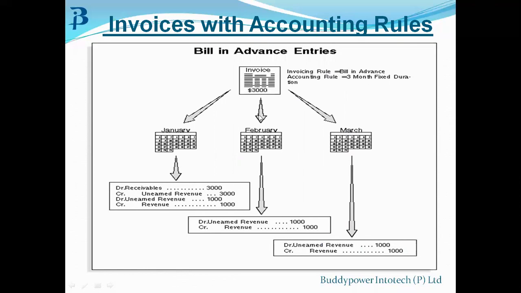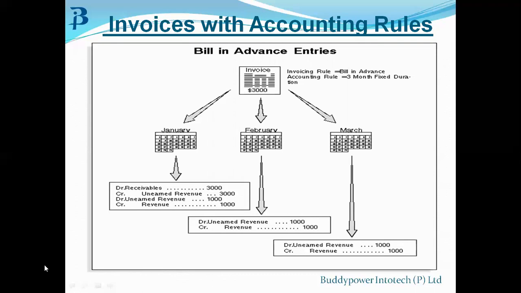So here in the figure, you can see the company provides services to the client and has entered into a contract for 3 months: Jan, Feb, and March. Now, you should recognize the revenues in that particular month, even though you may have received the payment. The invoice raised is a bill in advance, and revenue is recognized over the 3 months, which is divided into Jan, Feb, and March.